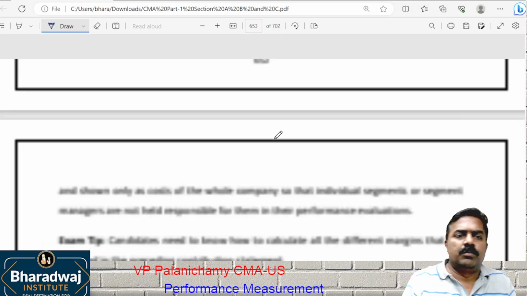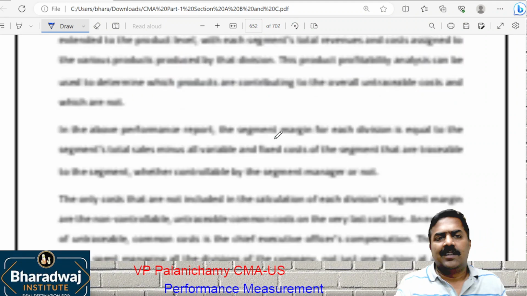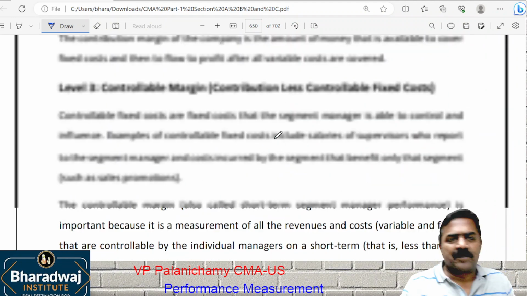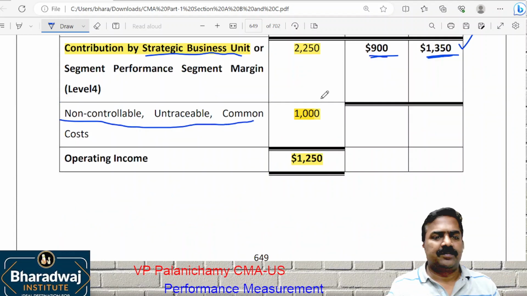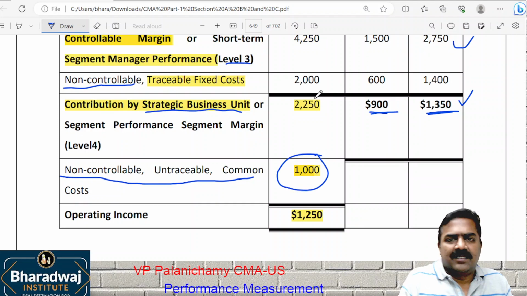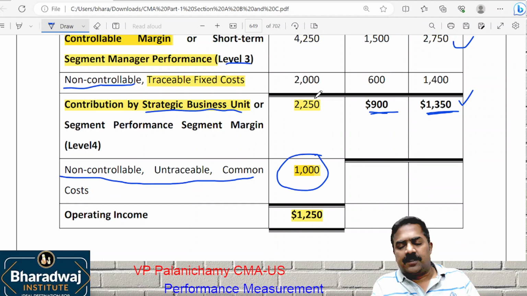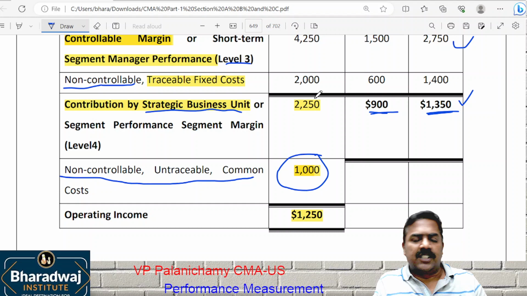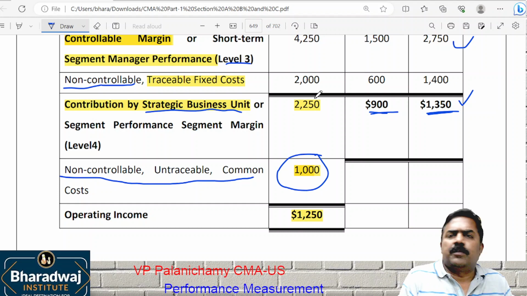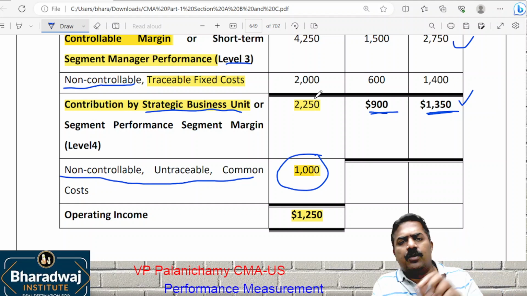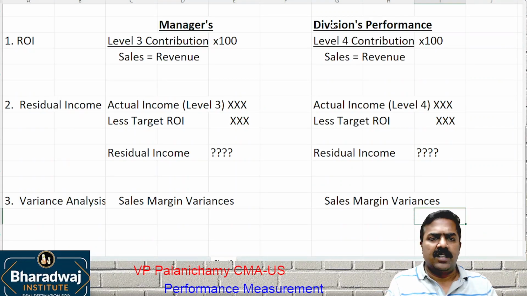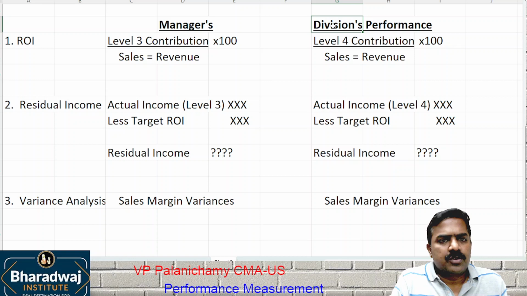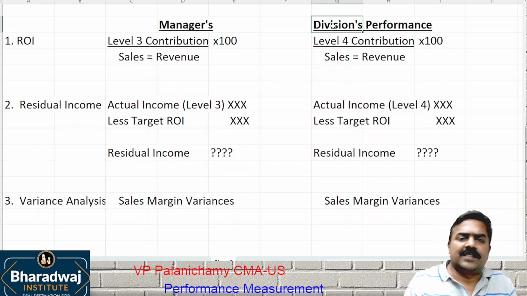And in both, what cannot be taken is non-traceable cost. What do you mean by non-traceable cost? Costs that are not associated with your division's operation. They are called corporate office expenses. I told you already: directors' fees, administration charges, general office expenses, maybe auditors' fees. Those things cannot be attributed to a particular division. Means don't assign the cost for evaluating the division's performance also. So this is about responsibility centers and performance evaluation.